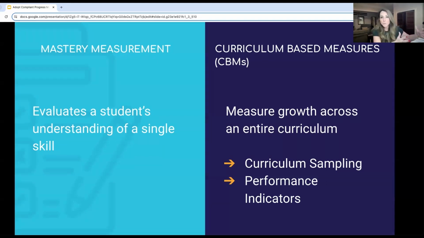So first, mastery measurement. The vast majority of progress monitoring that takes place every day falls into this category. Mastery measurement evaluates a student's understanding of a concept, right? This type of progress takes many forms: Friday assessments, vocabulary tests, questions answered out loud, or even a student's score in their interventions are all progress checks measuring a student's mastery of something specific.